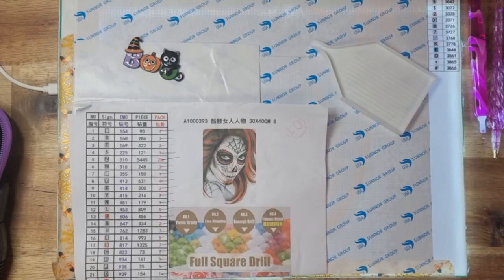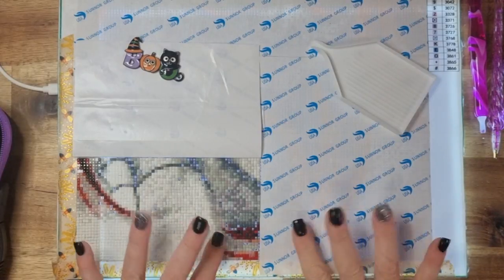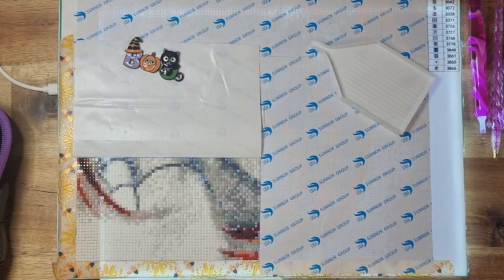So we are working on our Day of the Dead girl. I did find a website that had her, and I did drop a link underneath the last one, so you can find her there if you're looking for her. I've got some more done since the last time we were on. I also got my nails done, so they look pretty again. And yeah, black and silver this time.